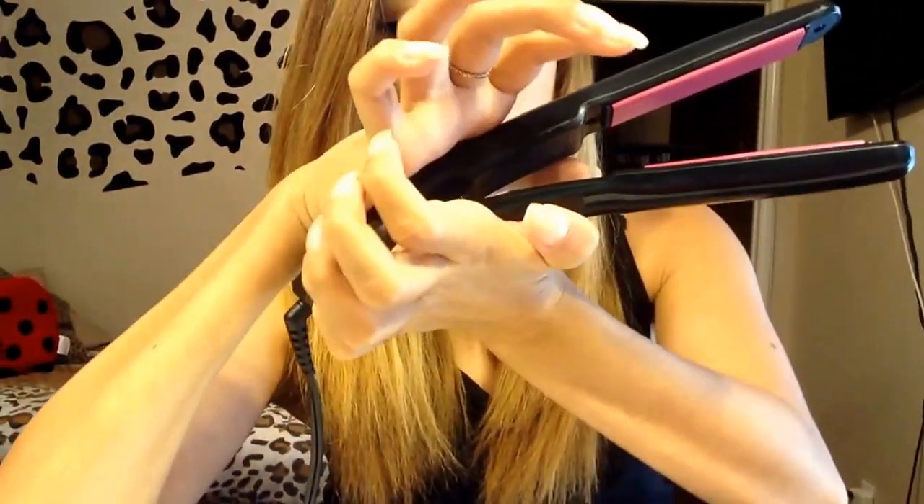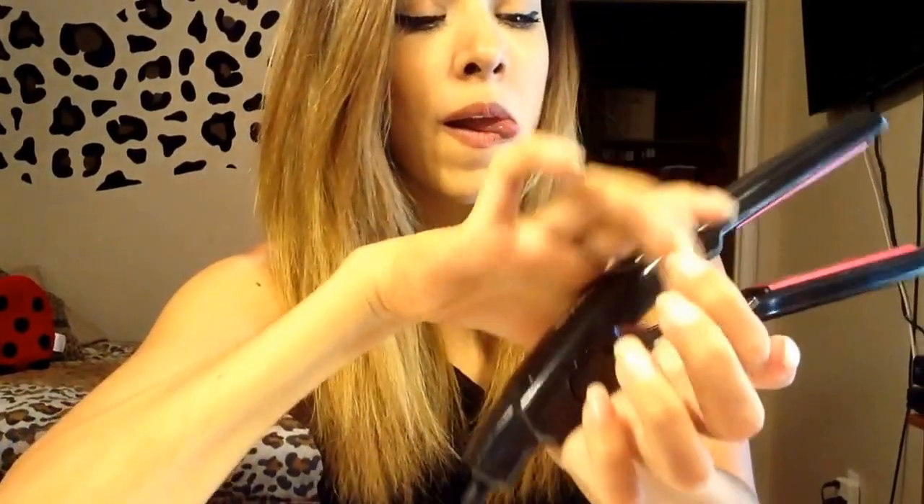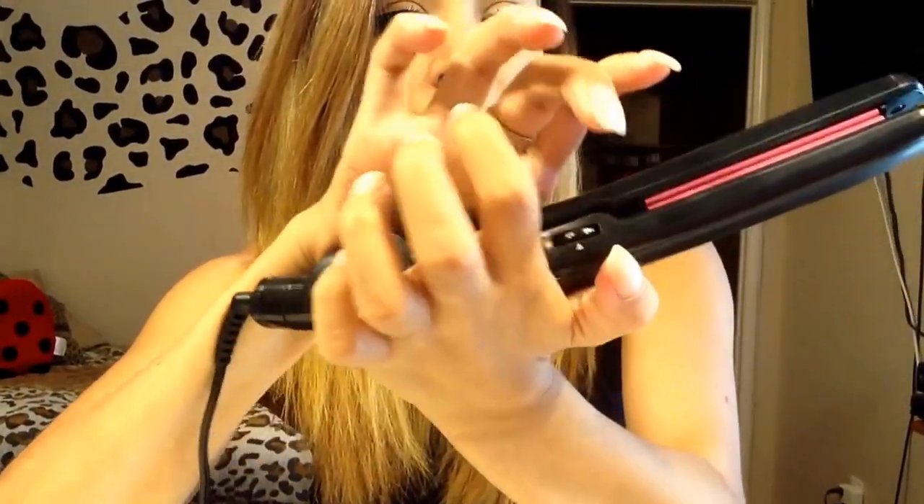But I found that since it's slanted, it's a lot easier to reach around my head and it just grabs easier. And not only that, it's a lot easier for me to hold. So I hold it like this, or for this side, I would hold it like this so that I can clamp it like that.